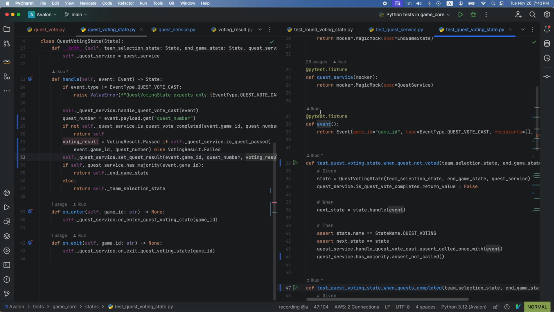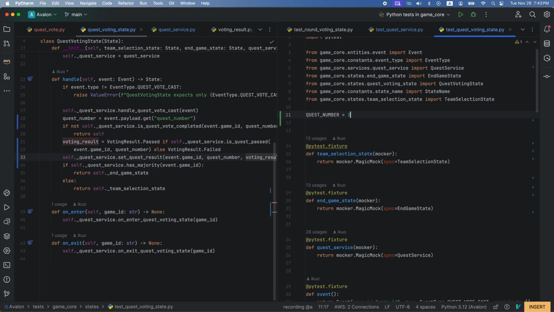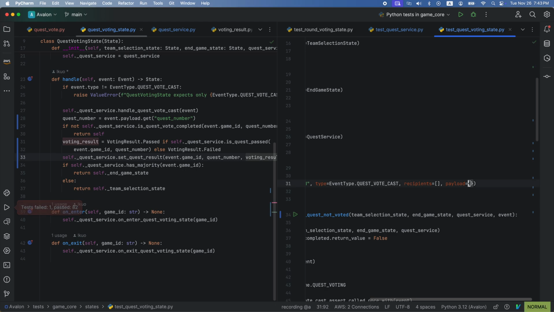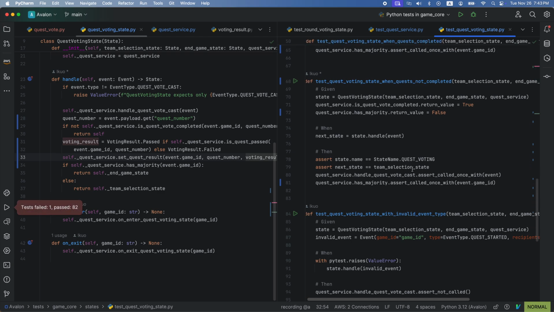Payload, okay, we need a quest number, so let's set it here. Quest number equals 3, right? Okay, so in the payload, the quest number is the quest number.